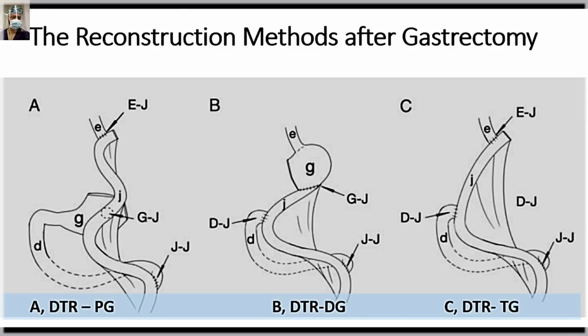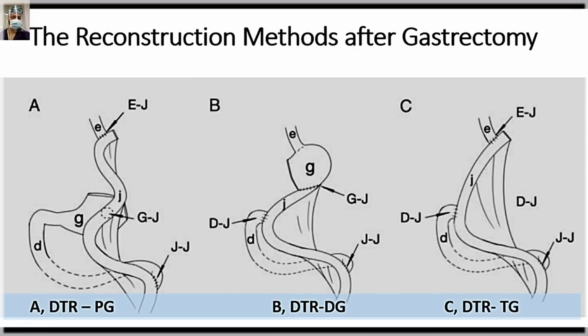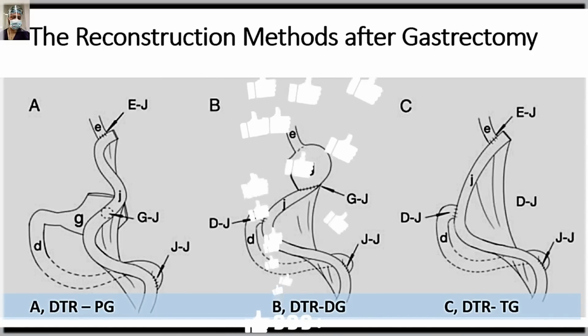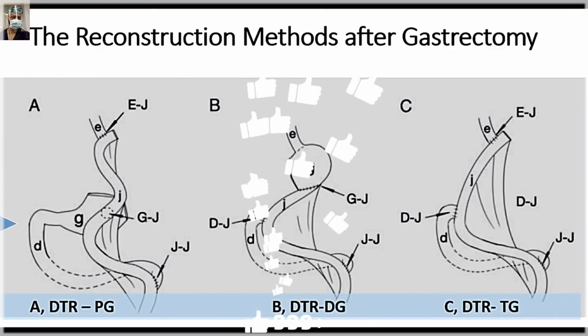Briefly, the double tract reconstruction method is preferred because it enables endoscopic access to the ampulla, which is a big advantage because in future, if there is any need for endoscopic access to the ampulla or the CBD, for example in case of CBD stone or periampullary malignancy, then this route is easily available. Another advantage is, in case of proximal gastrectomy, the remnant stomach, that is the distal stomach, is available for the food, and the patient can have a one-time meal.